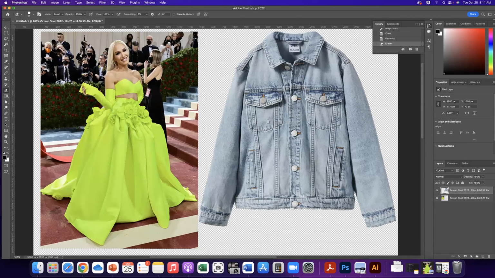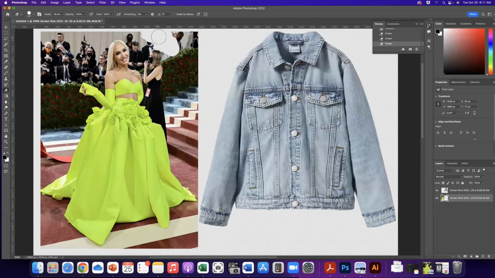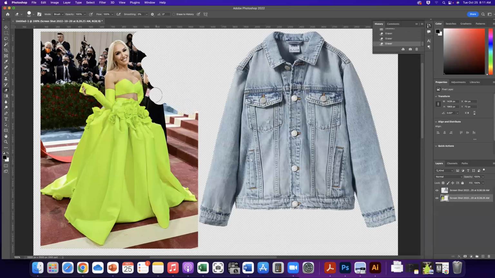And you can see what that brush looks like. So I'll need to make sure I'm on her layer because you'll have to toggle between layers. And I can go in and start erasing her. So I can make this a little bigger. And I can start erasing that background. This will take forever, and sometimes you're not able to get a nice fine cutout. So this is using the eraser. You can cut her out.